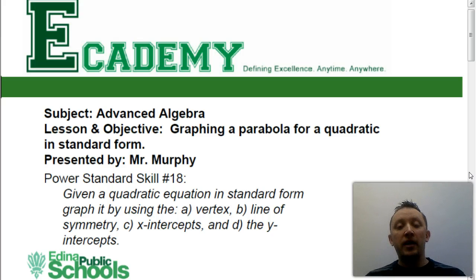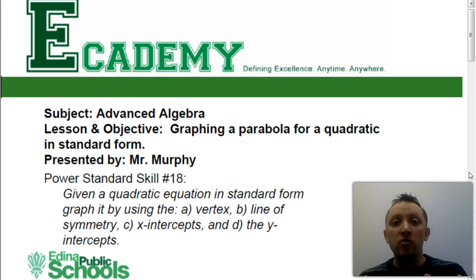In this video we are going to be completing our power standard number 18. Power standard 18 is a very large power standard. There's multiple steps to it, and what we've done is we've looked at how to find the vertex of a parabola in standard form and how to find the equation for the line of symmetry. We talked about how to find the x-intercepts, how to find the y-intercepts.